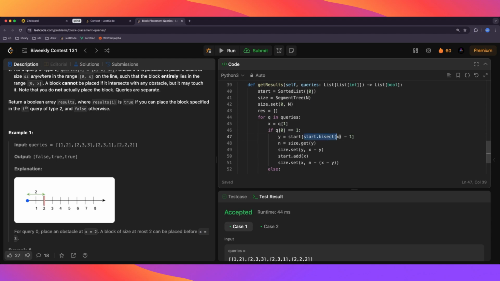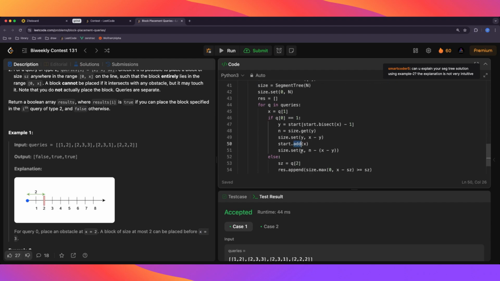So that's why we use this bisect, which is going to give us pretty quickly where the segment that contains the obstacles starts. And then we also want to add the new segment, right? When we split it into 2, we want a new segment to start at the obstacle. So we use these 2 operations, the bisect and the add. Both had to be fast for this to work.